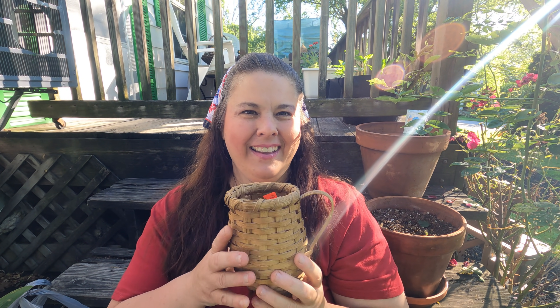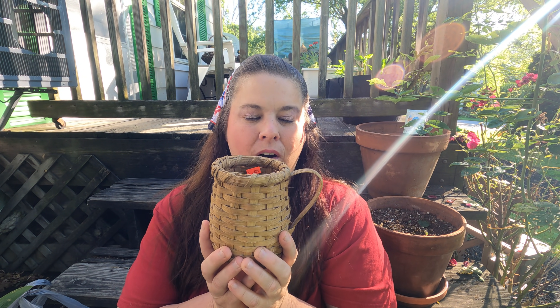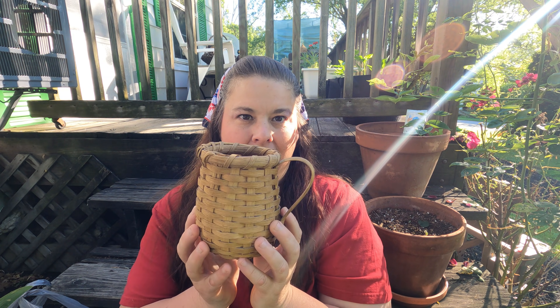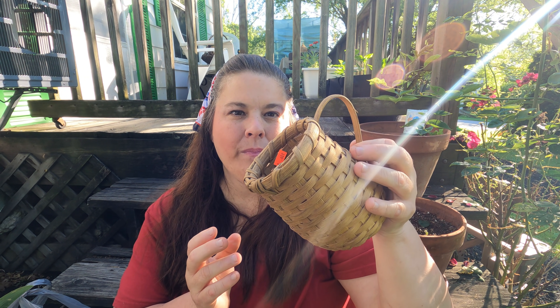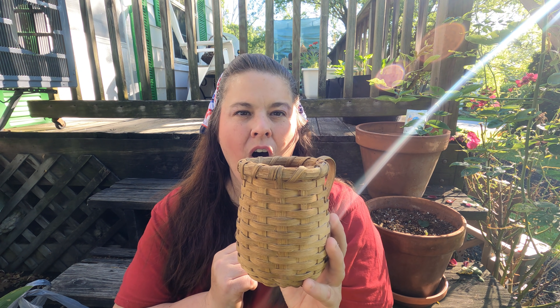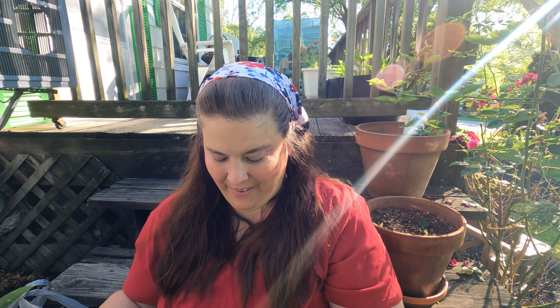When we were out, we stopped at the thrift store and I just got a dollar worth of items. I'm really enjoying these — I got a couple of them. It's self-explanatory. I paid 60 cents for these but I love them. I put them with my herbs in the baskets, wash them off, and just love them. Some of them have a spout on them.